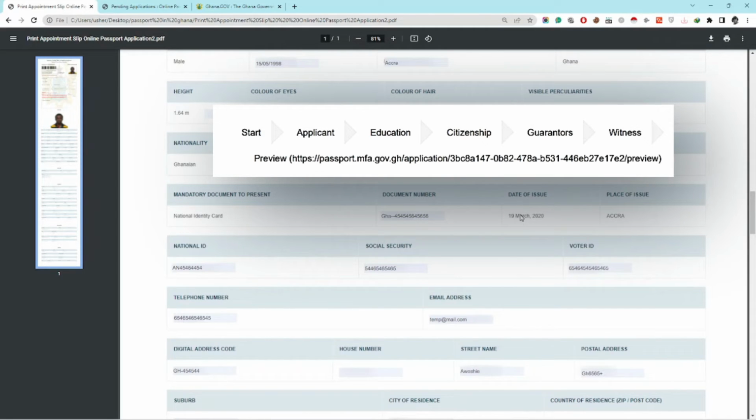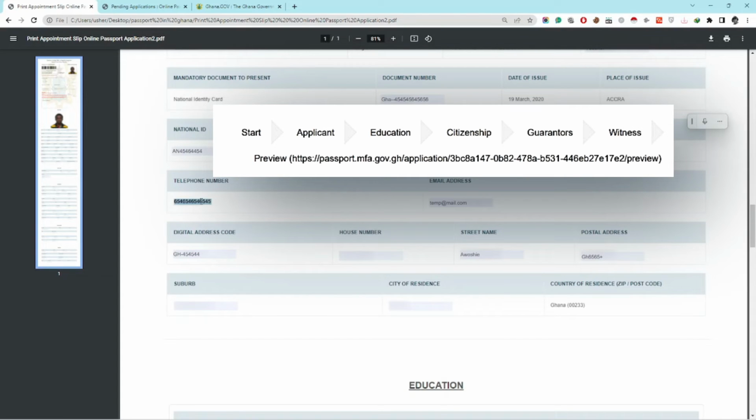So when the card was issued to us, we let the person that known on the form. Place of issue, we made that known also. Now, national ID, so that's your Ghana card. So your document card number, social security number, that is if you have. If you don't have, no problem, just leave that as blank and then proceed. Voter ID, if you have, you let us know, right, and then you put it in there.